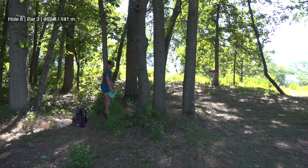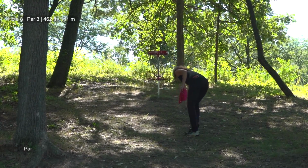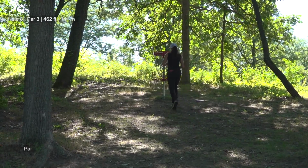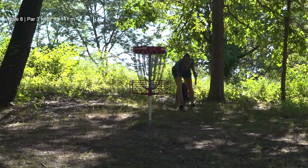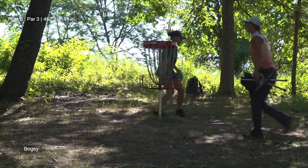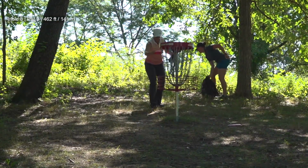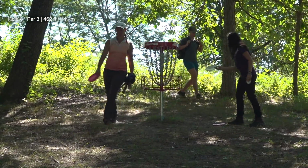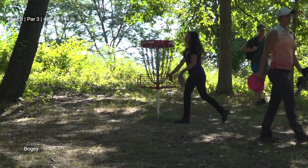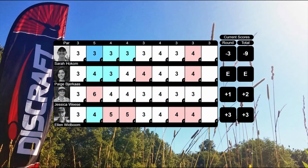Ooh. Just misses. There's 3 of us that are putting for our bogeys, and I feel like that's pretty rare on this hole. Like, I 3'd it the previous 2 rounds. I think a 4 is not a good score on this hole. But you should be able to make it work. Absolutely. Most of the time. We've got the only 3 on the card. Very surprising. Oh, heck no, she crushes. That sounded so mean. Weese is awesome. Yeah, she is. I was so salty. I was so upset. But it happens.